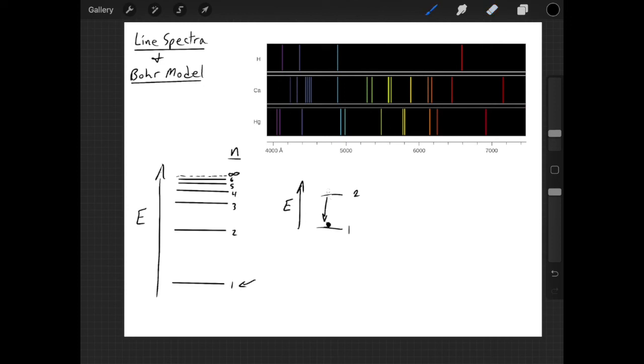And there's some terminology you should know. The lowest possible energy level, the n equals 1 level, is known as the ground state. And the ground state is where you'll typically find all your electrons. In general, things like to have the lowest possible potential energy that they can. So unless you do something, things are going to be in the ground state to start off with. The other phrase you should know is excited state. And an excited or upper state is any energy state or orbit that's higher than the ground state.